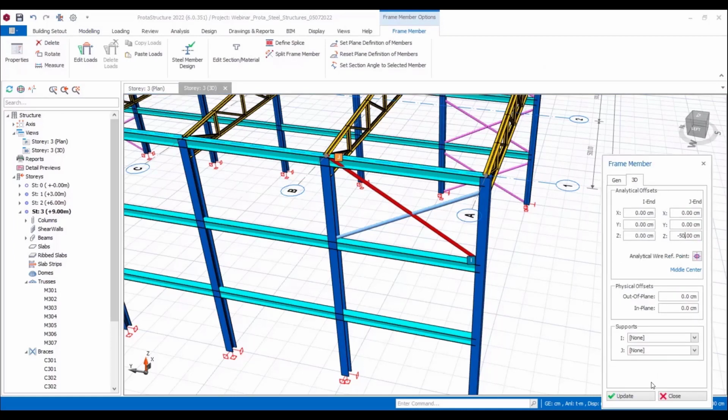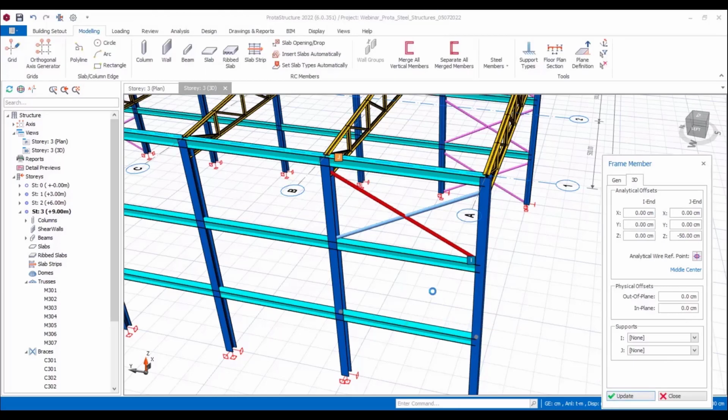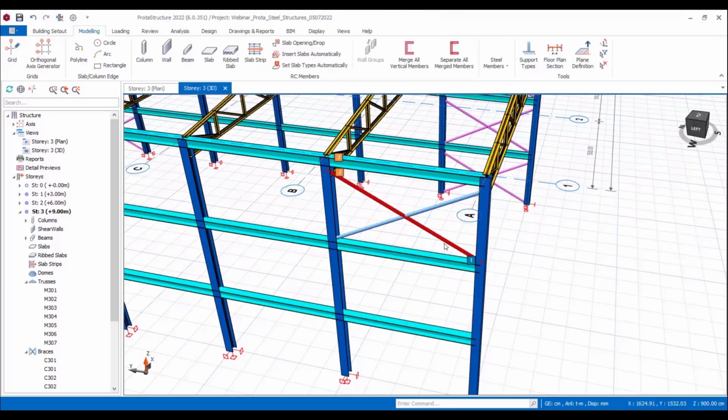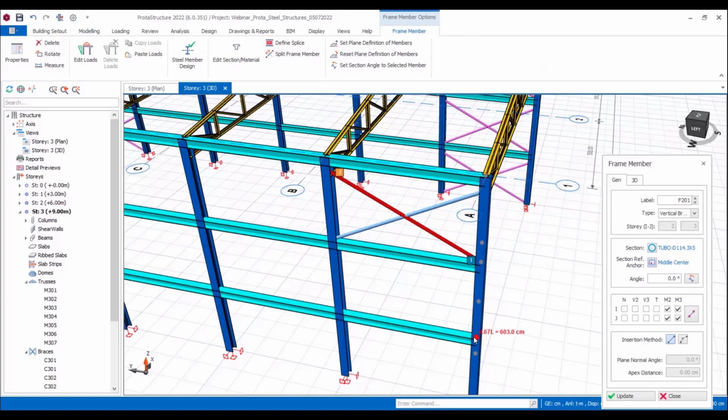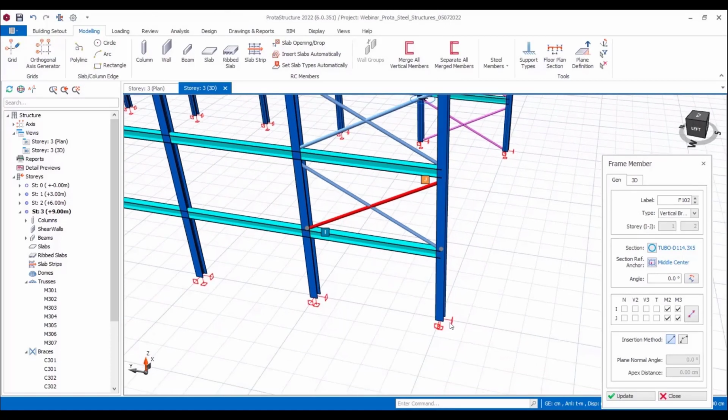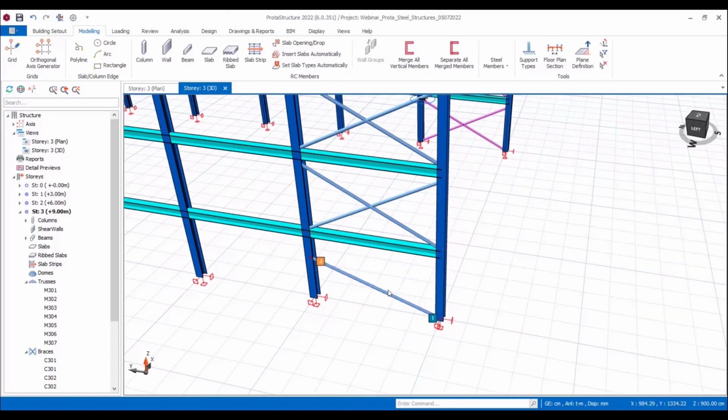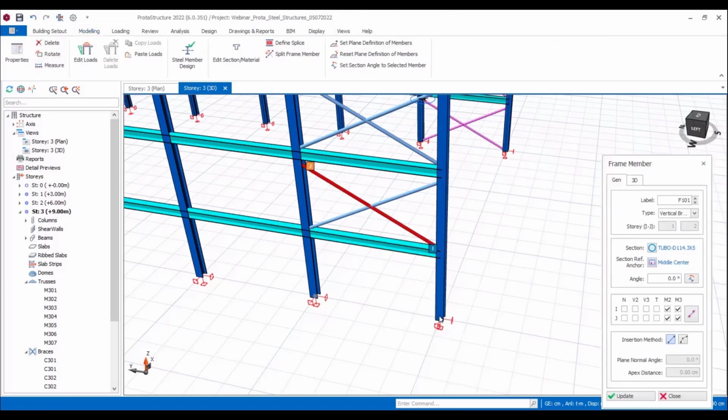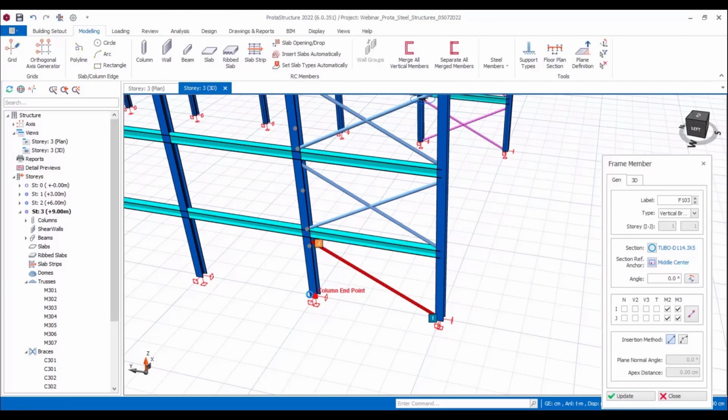Okay, it's true now. Now let's make the same change in the second story. Okay, now let's do it in the first story.